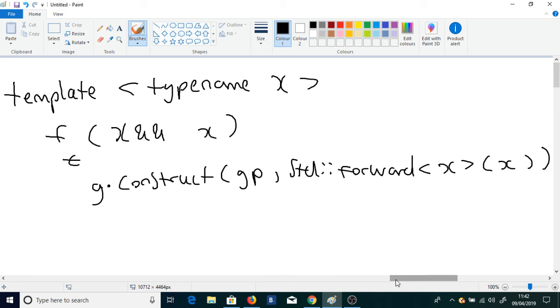I was going to go into a detailed discussion of how forward is implemented and so on, and reference collapsing. But for the sake of simplicity and conciseness, I thought that would be too time consuming. So consequently, I just thought I would articulate some key ideas in relation to it, and then implement it quickly. So let's actually proceed to implement this.